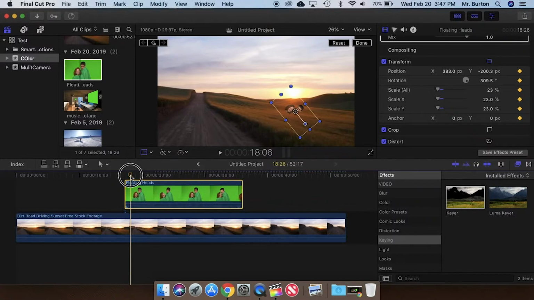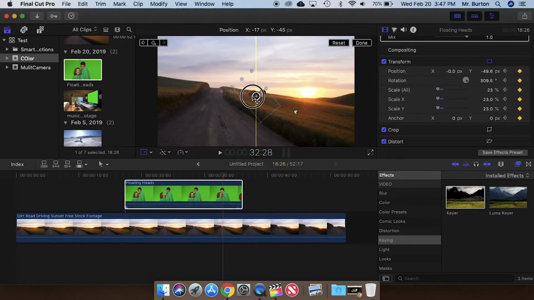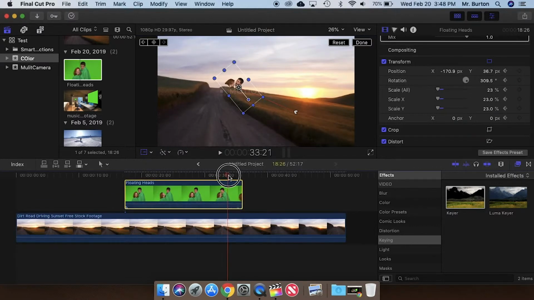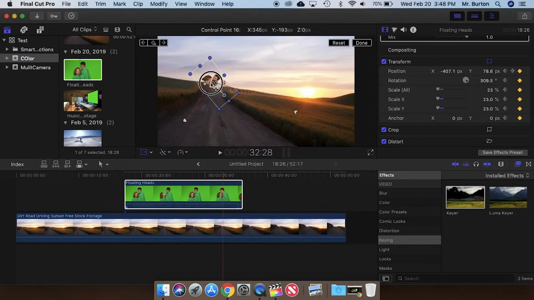So this is our starting point. Then we're going to go to our end, wherever we want that to be. So I want to say right here, I want this to finish over here. And then maybe we're going to click a little bit further, and then we want to click it right here. Now you can see that we've got a bunch of things going on. Now we can add the path to it. We can add exactly where we want this to go. So maybe we don't want a straight line, maybe a little bit more curved. And again, I can add all of these features right here with this keyframe.